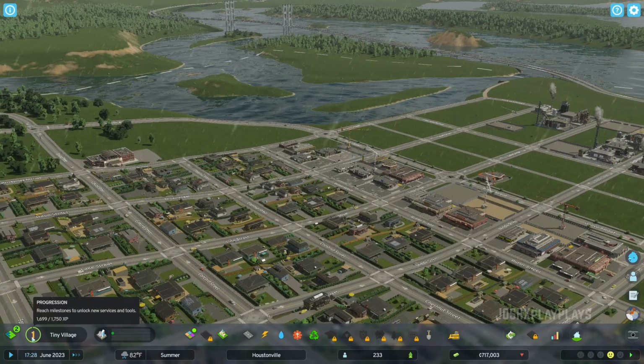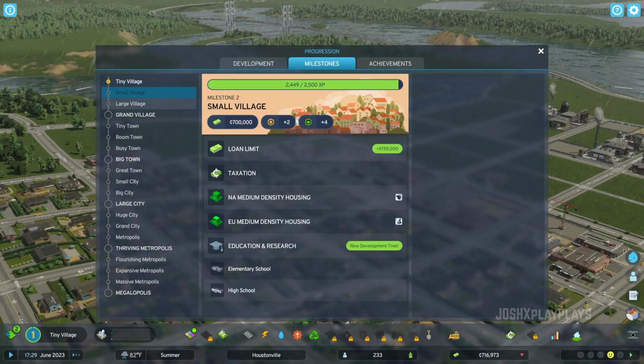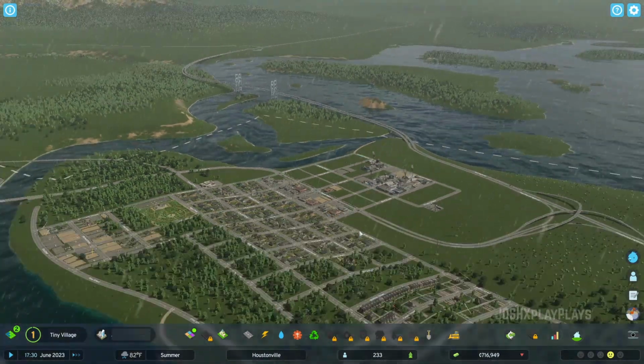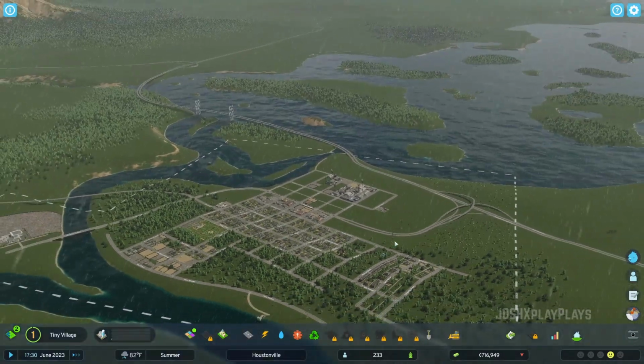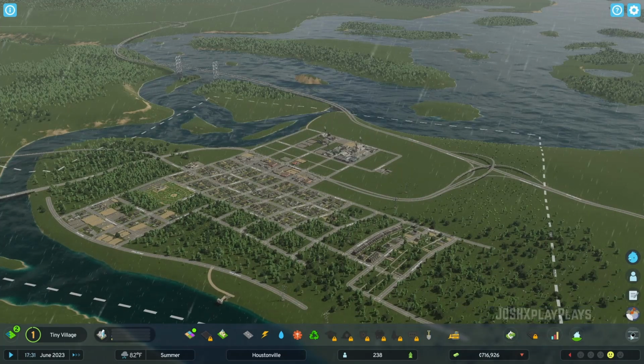And so we are very close to reaching the next milestone, which is small village. It's just a matter of time. So let's first of all enjoy the rain in this city. It's looking really, really nice.